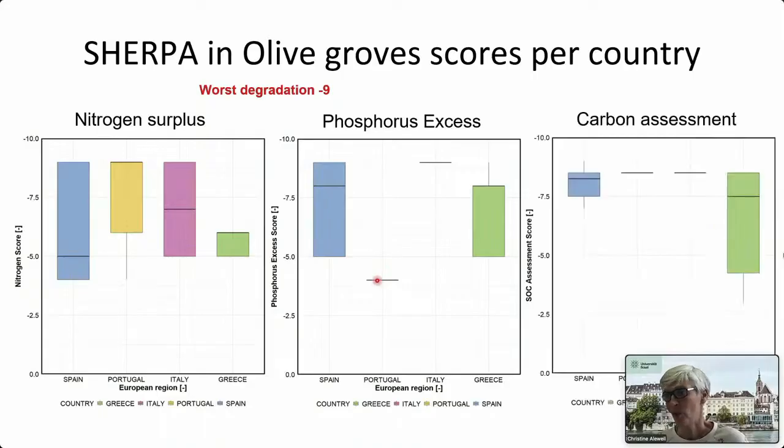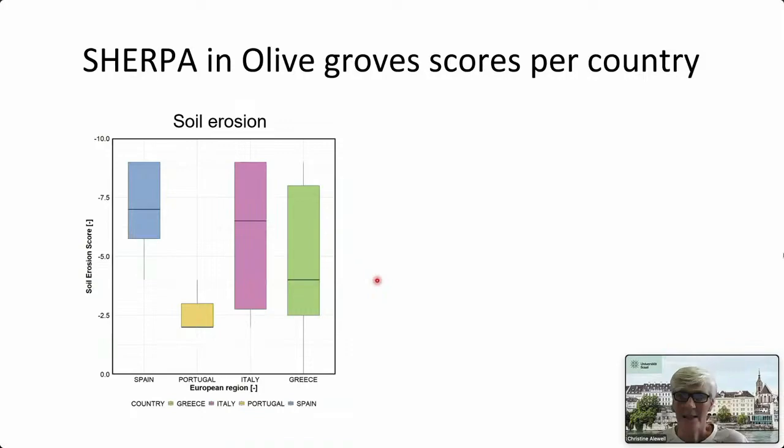And the carbon loss, of course, is really severe, and we will see the reason later when we look at the literature review. So soil erosion, the last I show you here from these Sherpa values, is also, of course, pretty high. However, this is data from the European modeling of Pasquale Borrelli, and he will do an update with site-specific modeling towards the end of the year, which we will then update the data. But we see that we score here around -7 in Spain, followed by Italy, Greece, and then considerably lower rates in Portugal.